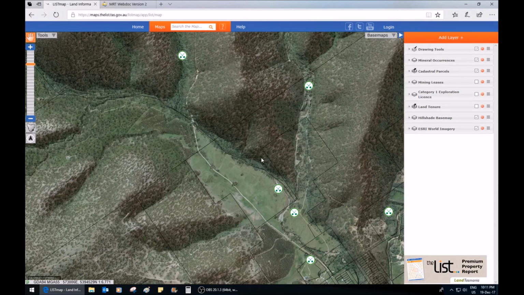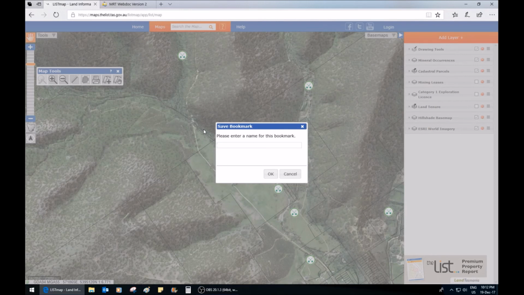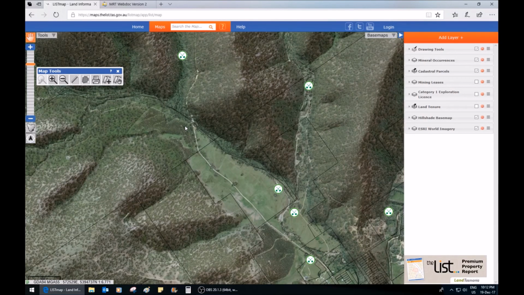Once you've finished plotting out some bits and pieces and maybe got some waypoints and some areas defined, you want to save your work. So we go to create our shareable bookmark, call it something appropriate, Mangano, and that's saved.